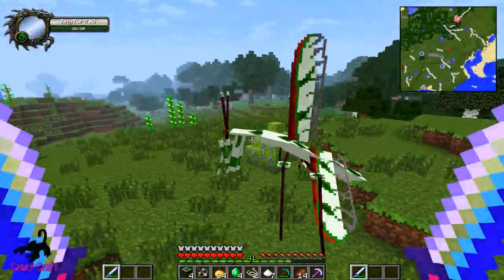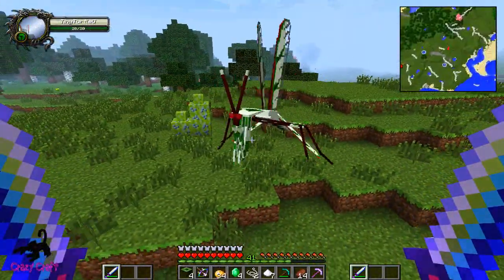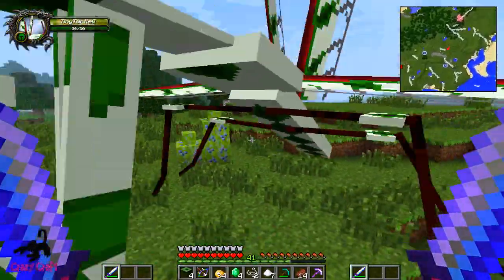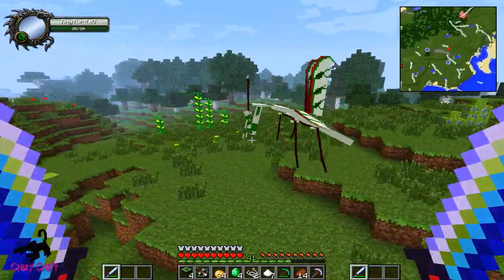That is right. Oh, I'm still a mantis? Yeah, you're a big mantis. Sweet. I was wondering what you were doing. I was like, you can't fly like that, can you? No. You just kind of hop around.